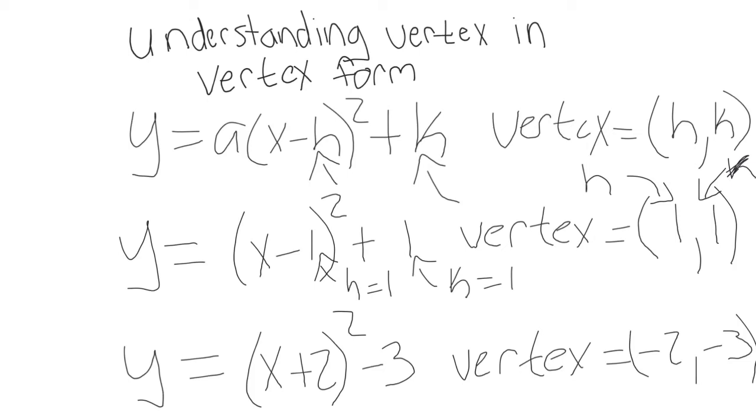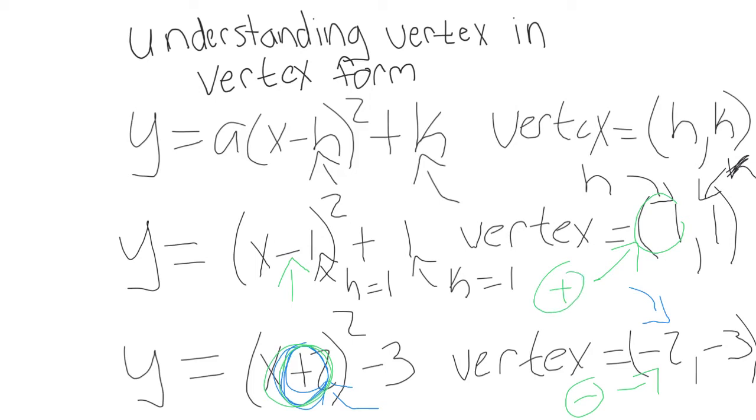Wonderful. The answer here is -2, -3. Now, one thing that I hope you are noticing here, with this h value, when we put this into here, you will reverse this sign. So for example, this here, let me use a different color. This here is positive, so here it's going to be negative. This one here is negative, so here it will be positive. But we only do that with our h or our x value here in the vertex. So hopefully that sticks with you.